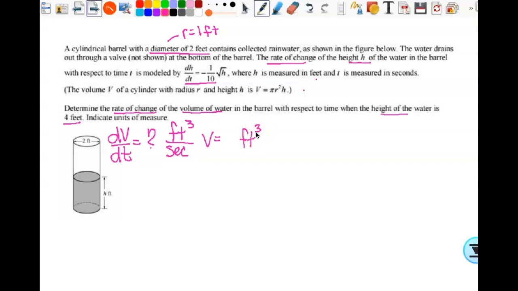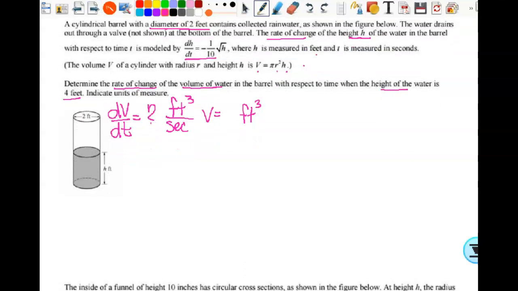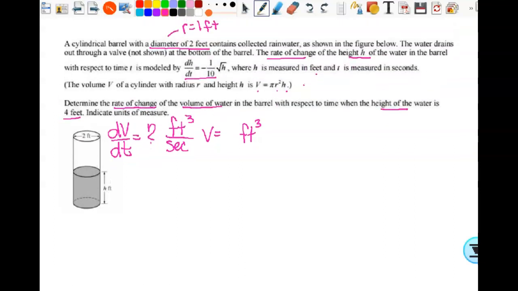Then I'm going to go back and start reading through everything else. I know with volume that I'm going to have to take care of a volume, a radius, and a height. That's how I know I'm going to need 3 rates and 3 other things. It tells me that this is a barrel and the radius is 1 foot. Is that going to change? No. So at this instant, R is equal to 1 foot, just plain old feet, for 2 reasons. First, that was labeled and it already told me that. Plus, the radius is something you can measure with a ruler. It's not going to be squared or cubed.